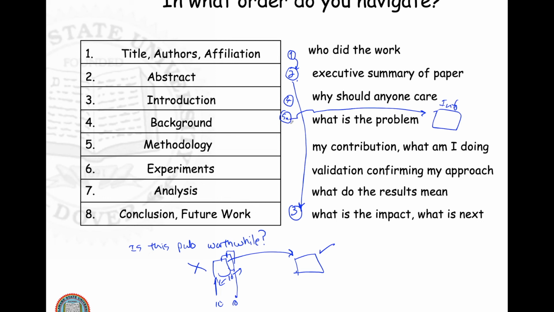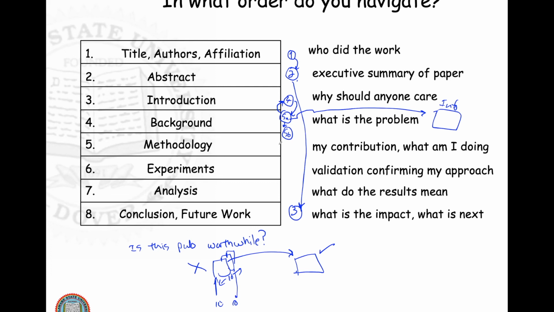Really important to understand the problem. So then after that, you might have a few iterations of going from 5A back to 4 to go back through parts of the introduction. And once you've done that, you read further through the background, 5B. So after you've done that, you say, all right, that's my background.